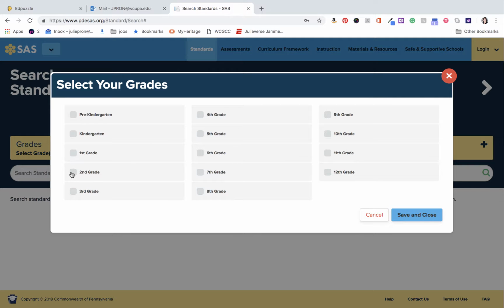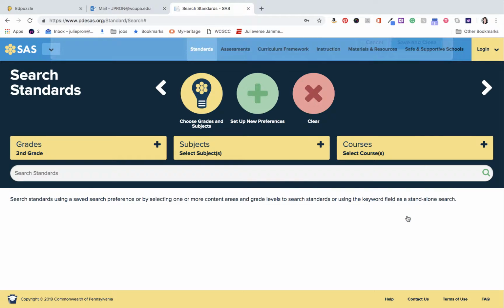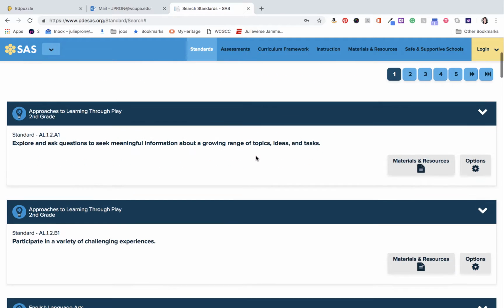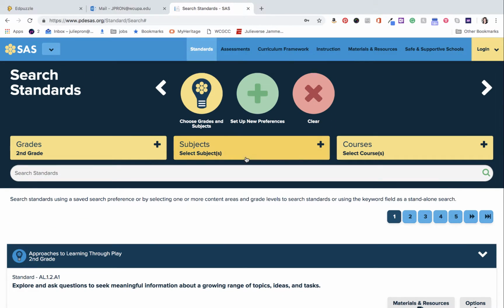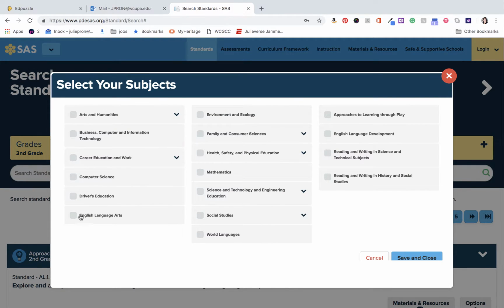Let's say we're searching for a 2nd grade standard. And we want to make sure we're doing English language arts for this class. You'll notice you can use this for other things, like writing in science, writing in history, or even social studies, world language, health, and all the other subjects in school. But for the purpose of this class, we'll use English language arts.